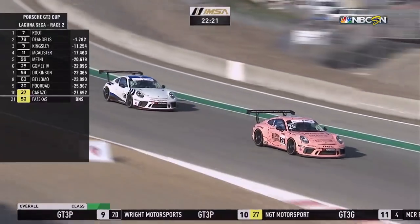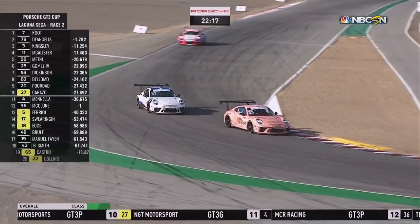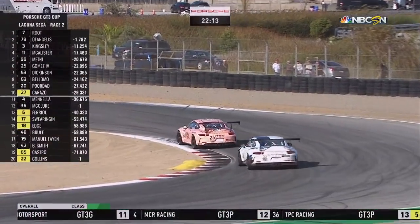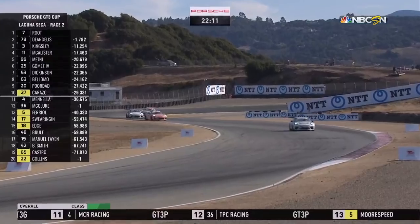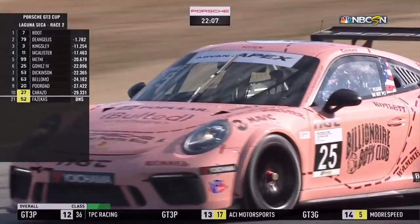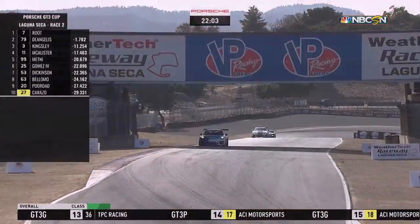Max Root won the pole. It wasn't so straightforward yesterday. He's led every lap so far today, but he had to battle Roman DeAngelis to win race number 1. Yeah, he did for most of the race yesterday. He was under intense pressure. It was only in the closing stages that Roman DeAngelis burned off his tires a little bit, that Max Root was able to pull away and eventually get a pretty comfortable victory.